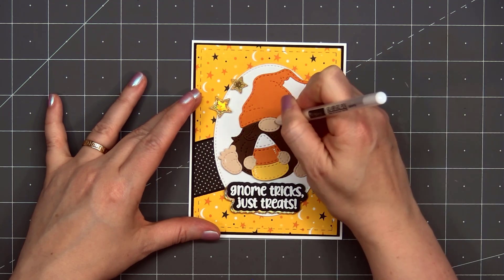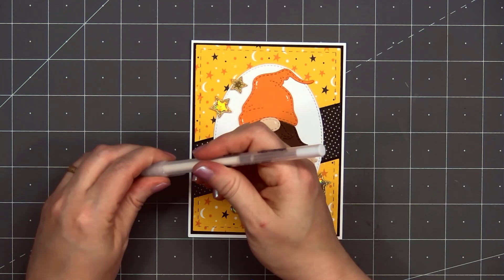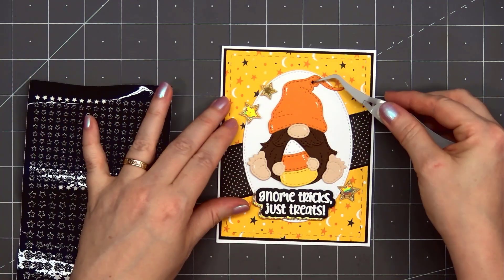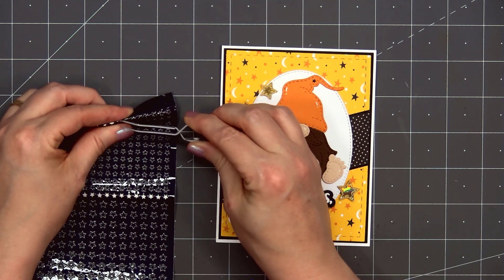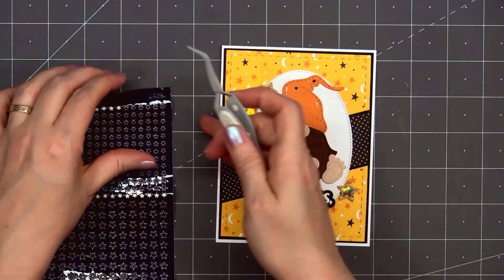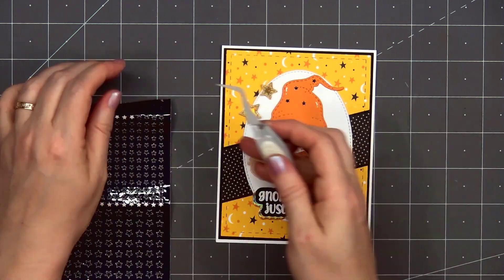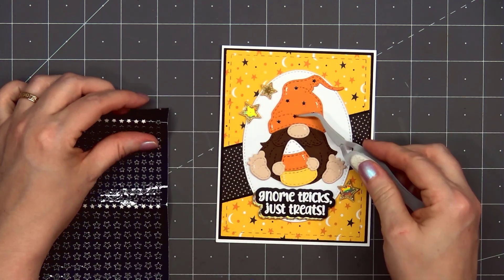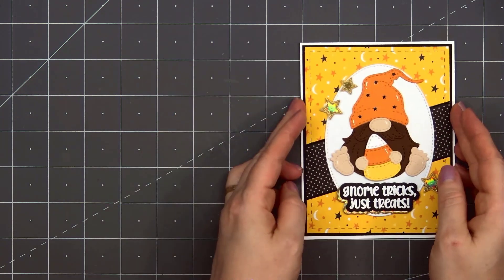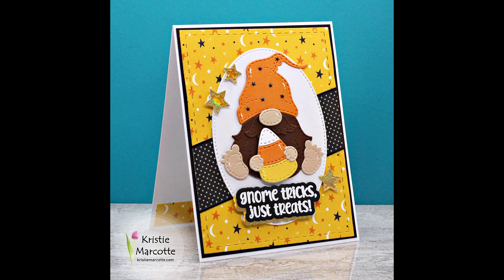Now I'll add some highlights to the gnome and the candy corn using a white gel pen. Then for a final finishing touch, I'm using some more Love from Lizzy peel-offs — this time the mini star style in the black glitter color — just putting some of the small stars on the gnome's hat. The nice thing about the glitter peel-offs is all of the glitter is sealed so it won't make a mess at all. So there is my finished card, and I did make two using this design. The gnome dies are so much fun and there are tons of add-on sets available now.